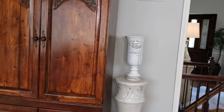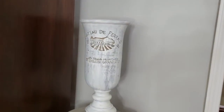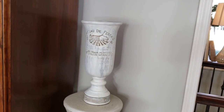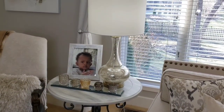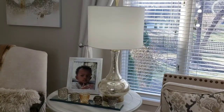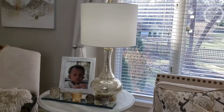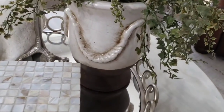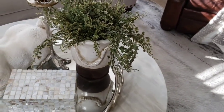You can see my little vase that I thrifted and repainted — I did a video on that. You wouldn't believe how it looked when I purchased it, but the makeover turned out really nice. In my dining room video I mentioned I had a second lamp that I thrifted, and this is it. I've been pretty lucky getting lamps at Goodwill. This little urn here is one of the few things I thrifted and did not make over.